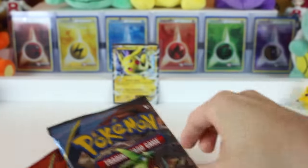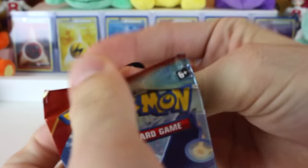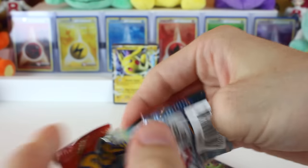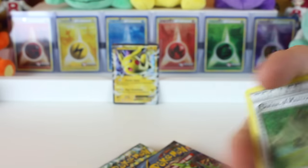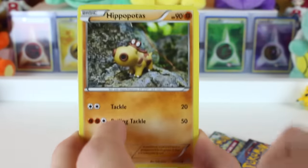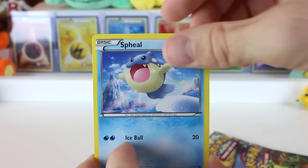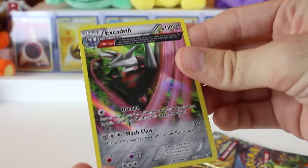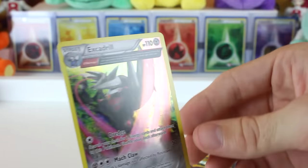Let's start with the older packs. I'm going to go with the Primal Clash — the Kyogre. I think there's still a bunch of cards we need from this set. Here's a code card for you guys. Hopefully we'll pull something good; we haven't had that great of luck with the American sets lately. Combustion, Mr. Mime, Hippopotas, Slugma, Nidoran Female, Trapinch, Spheal, Tinacool. Oh, that's really cool — they call these Half Art Holos. This is one we actually really needed for the set, so kind of cool! Sleeve that up.